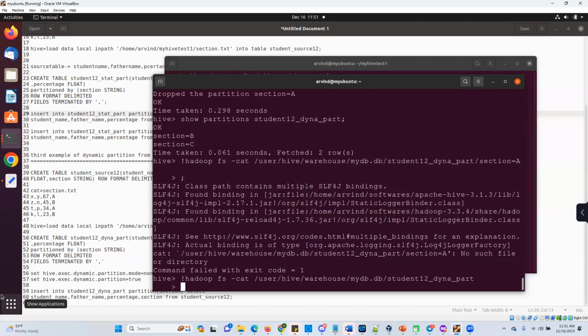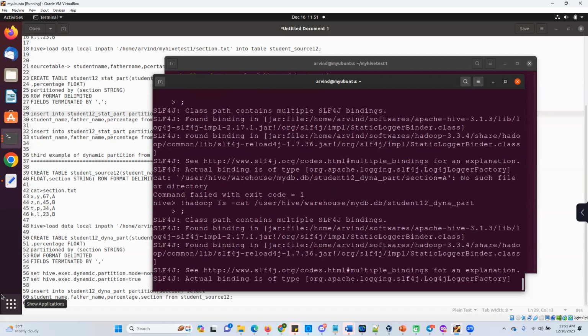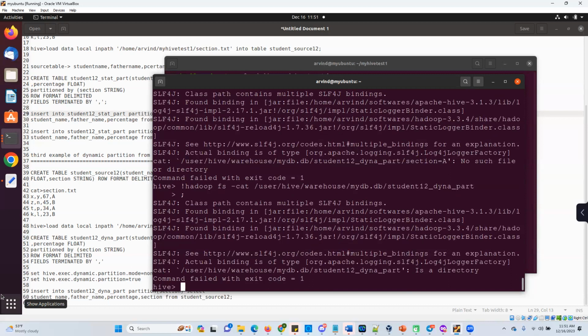Drop partition has removed the data also, right? Because we are not able to see the section A folder. The section A folder is not there.